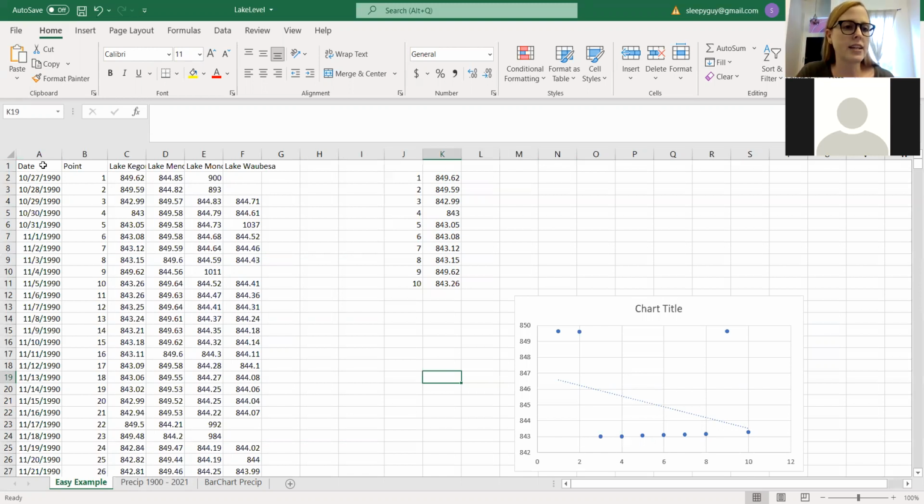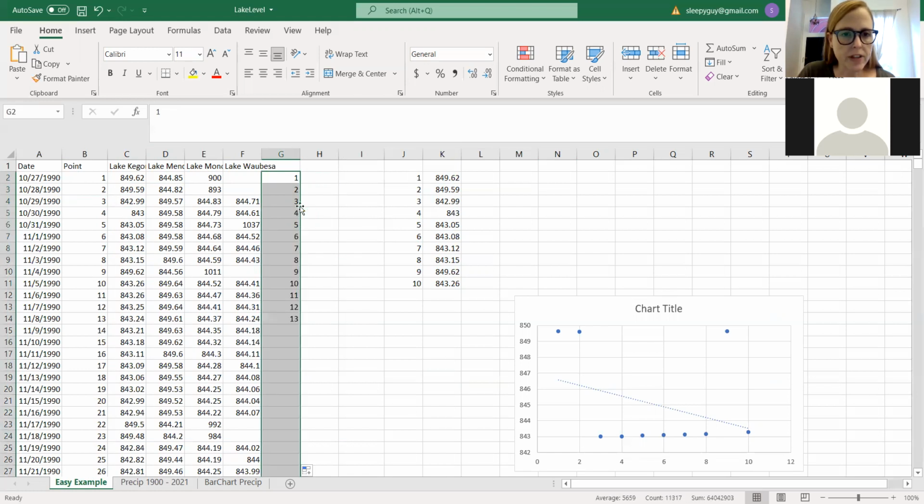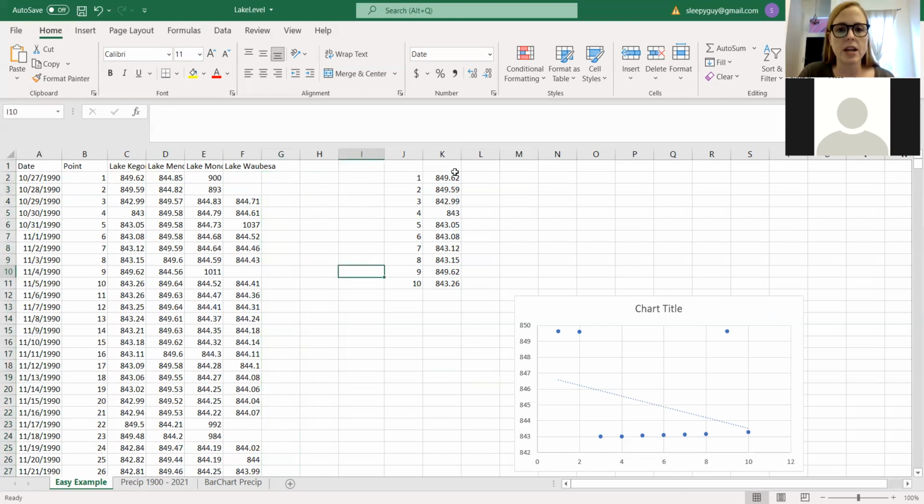Here is a data set that is showing lake level amounts in Michigan. So there's 4 lakes, dates, and then I just put in this column of points. A thing that you can do in Excel, if you're in a contiguous data set like this one, is put in like 3 numbers, highlight them, and then on the very bottom right hand corner is that little square. If you just double click on that square, it'll automatically populate it for the entire data set. So that's just an Excel shortcut.